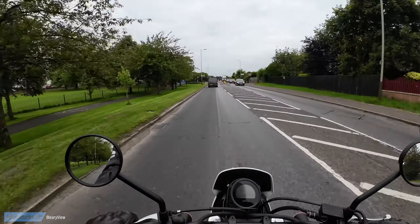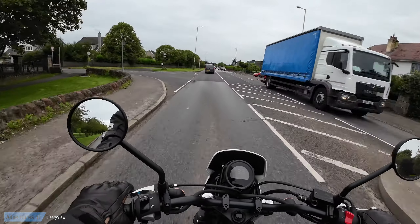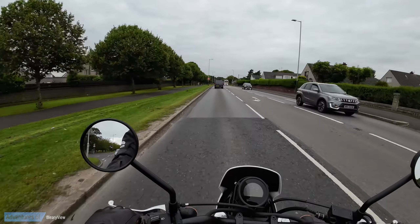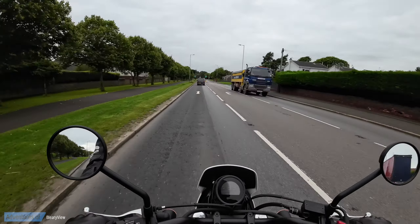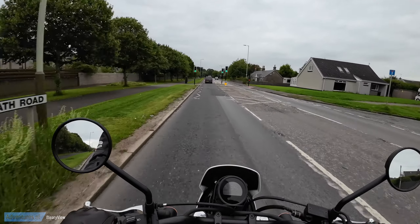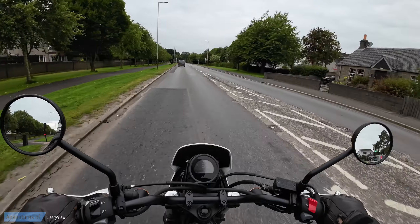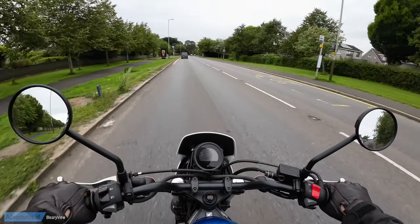Certainly not a bike that didn't impress me. If you compare the CL500 — and I've heard this many times before — the 500, the 500X compared to the 750 NC: I would say the 750 engine just seems like a more grown-up engine. It's smoother, it's got more torque. Okay, it doesn't rev so much, but I would say it's got more power as well.